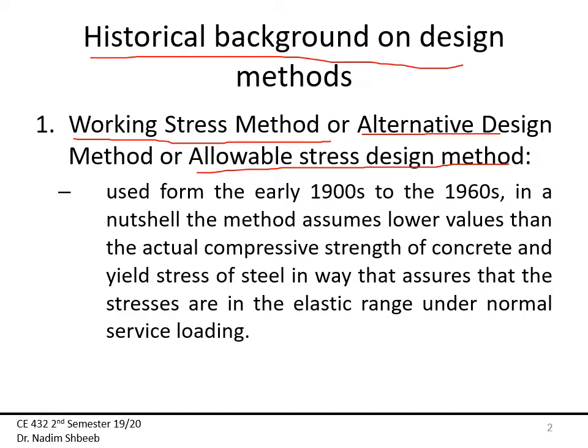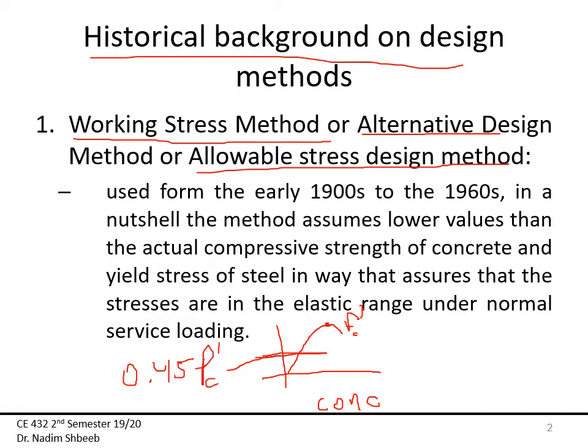In this method, what it actually does is take a portion of the actual stress-strain curve of concrete and steel. So if this is your stress-strain curve for concrete, then I will only be working up to this range. We call this the compressive strength of concrete, or where the concrete will fail, and we usually dub this f'c. So when I do my design using this method, I will only be using about 0.45, or 45%, of that strength of concrete. So pretty much I'm in the elastic range. I'm not going above and beyond that value.